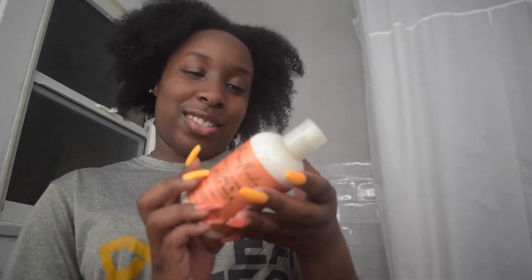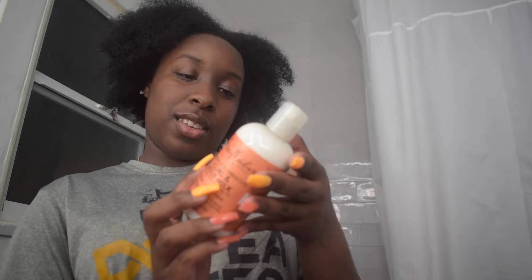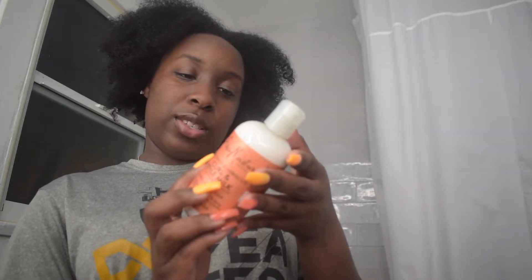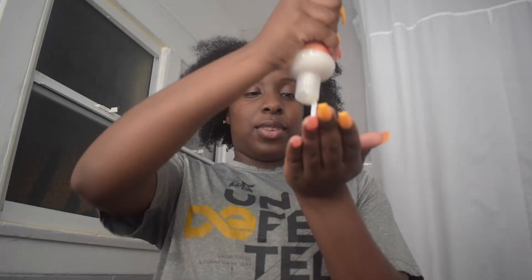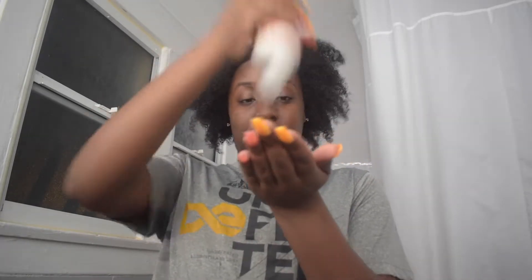If your hair is like mine, you're going to need some water. So what I do first of course is moisturize my hair. There's literally nothing in my hair right now — I just got out of the shower and I rinsed all the conditioner out. I always wonder what the instructions say. It says 'apply as a no-rinse moisturizer and styling cream to damp towel-dried hair as needed.' Shea Moisture is cool — a lot of them say apply a dime-size amount, but I don't need a dime-size amount. You know how much I'm going to need for my hair? I'm going to need more.